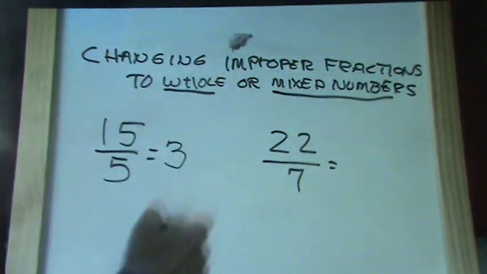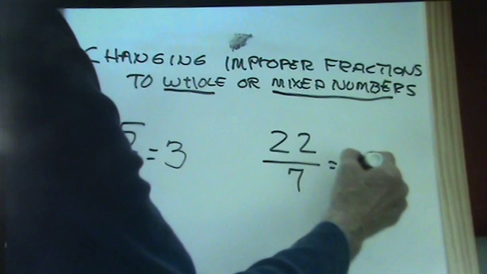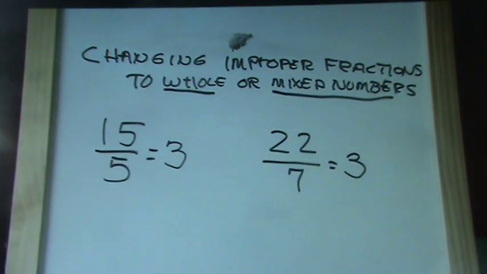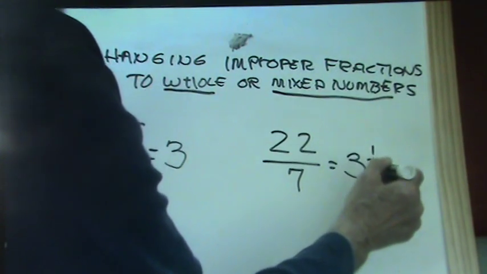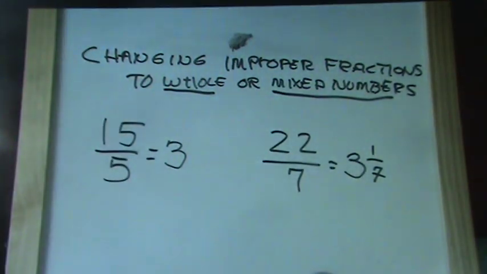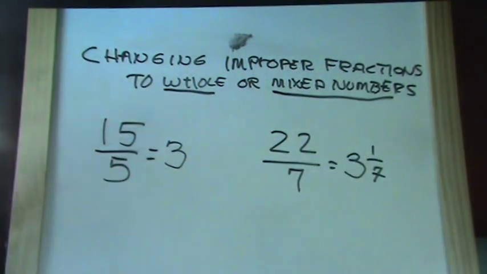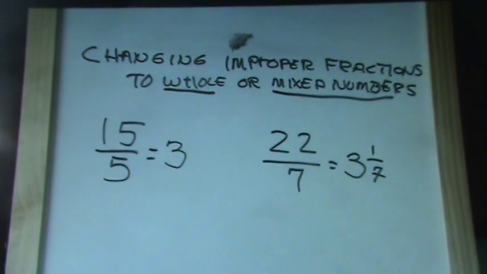Fraction like here, 22/7, divide the denominator into the numerator. 7 goes into 22. Well, 3 times 7 is 21. So it goes in 3 times. I have 1 left over. 1 becomes the numerator, and we use the same denominator. And then we say, well, is the fraction in its lowest terms? Yes, in this case it is, and so that's the answer.